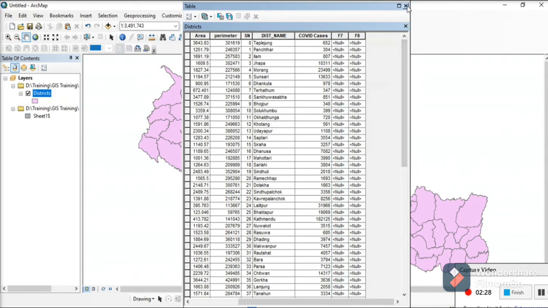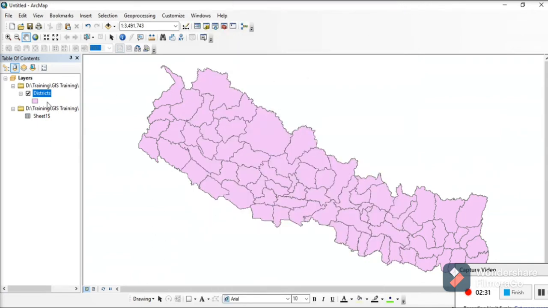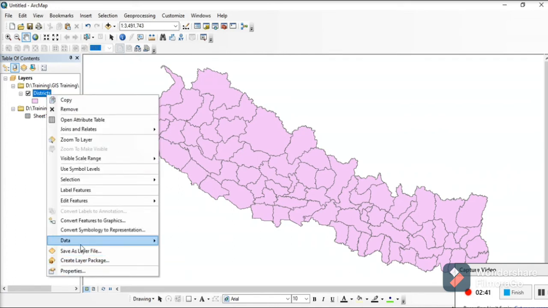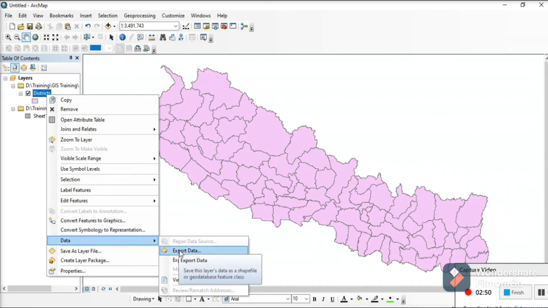Okay, let's not waste time. These two files are joined temporarily, but for making it permanent, we will have to export this data. For that, right click on the file you just joined, go to Data and just export data.